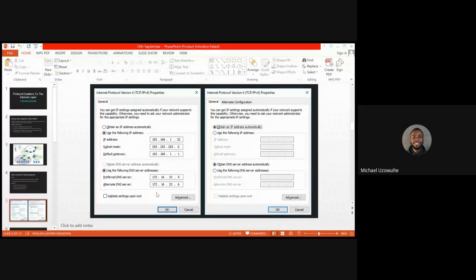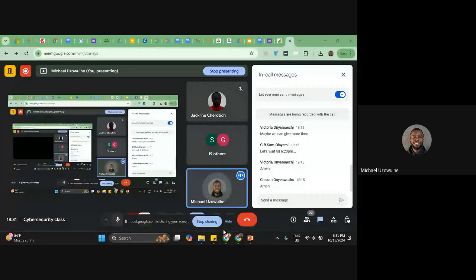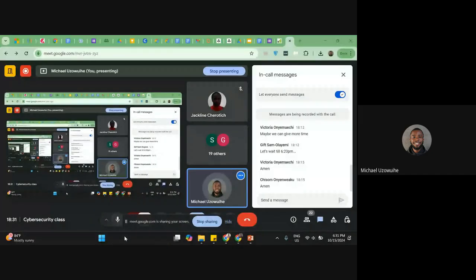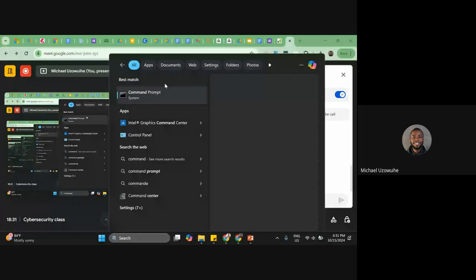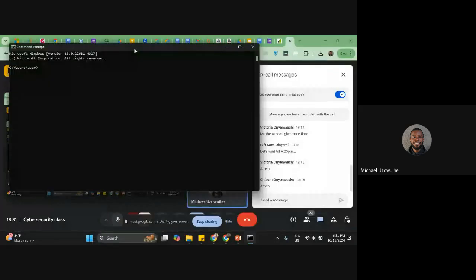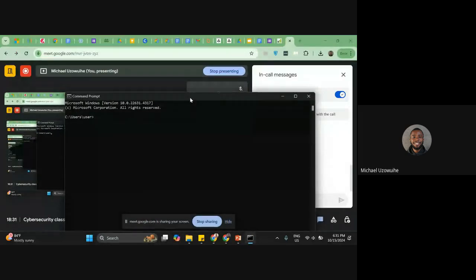If so, can I get a thumbs up? Then I'll move forward to show you this image that you are seeing, how it's applicable, how the domain name system works. All right, thank you very much. So permit me to reshare my screen to present something else. I'll be sharing my entire screen so as to make you understand what I'm saying. I hope you can see this. You can see this, right? You can see my command prompt.